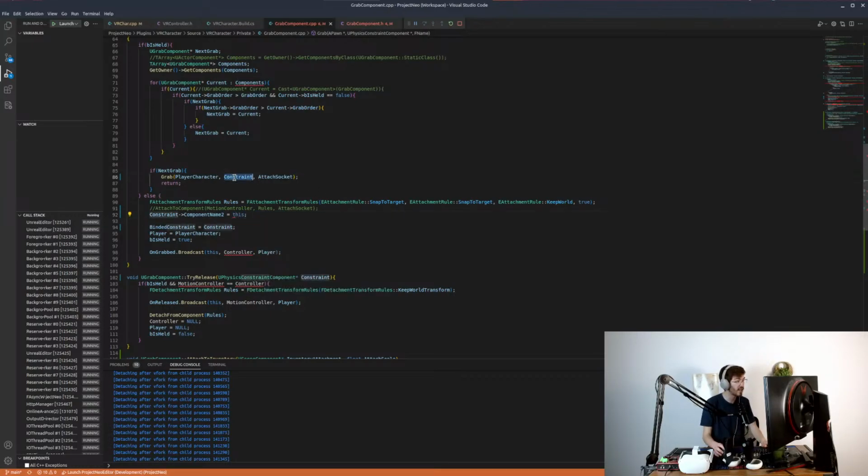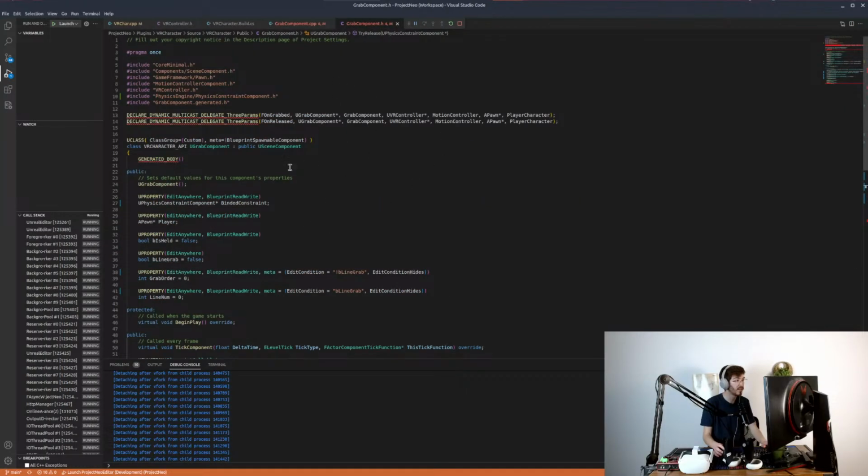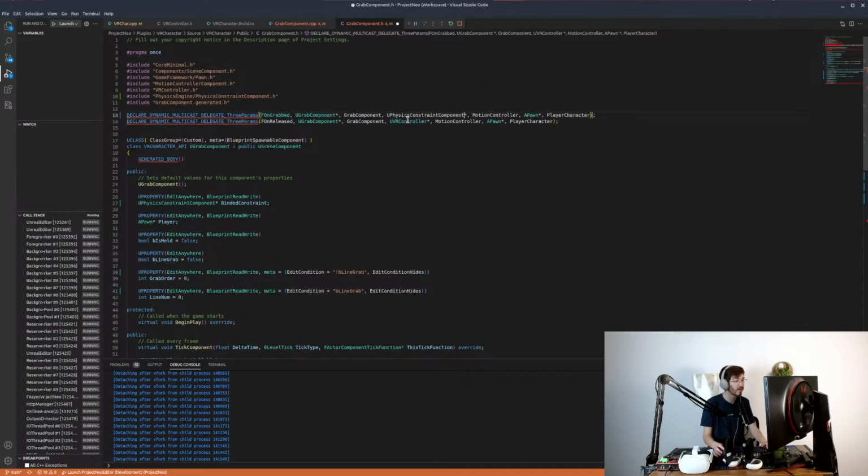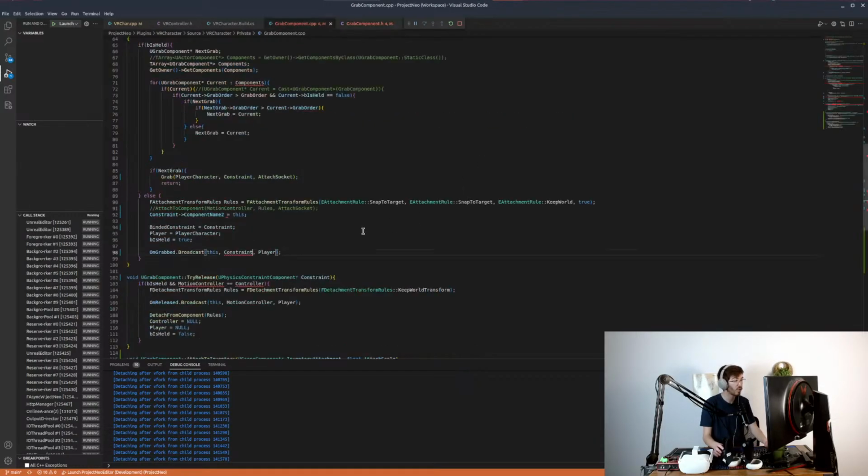If I just pass in this, will that work? It just occurred to me that that's still an issue. Hold on. Let me go back and fix this real quick. There we go. Cool.